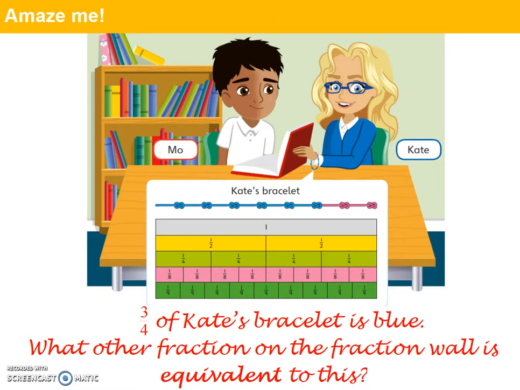So to help us answer this question, be thinking about what the picture shows. How many parts does the bracelet actually have? And what fraction of that bracelet is actually blue? And what fraction of the bracelet is pink? Now, looking at that fraction wall, can you use any strategies you might have seen from previous sessions that allow you to find something which is the same length as the blue part on that fraction wall? So use the idea for the blue part and think about what is the same length as that blue part.